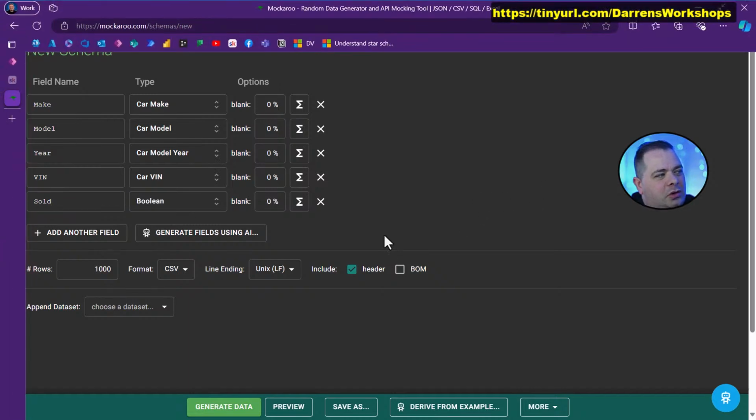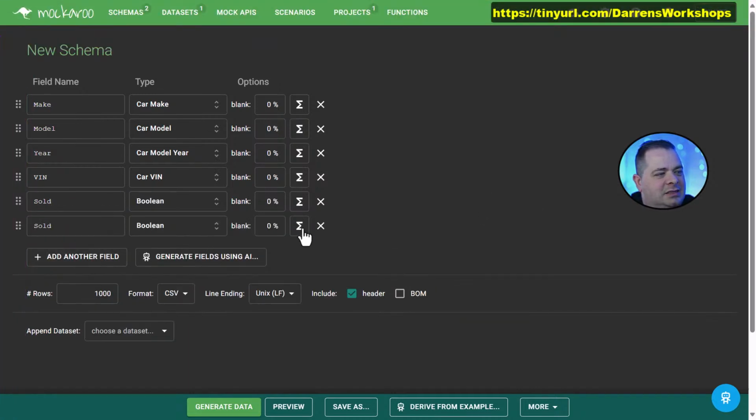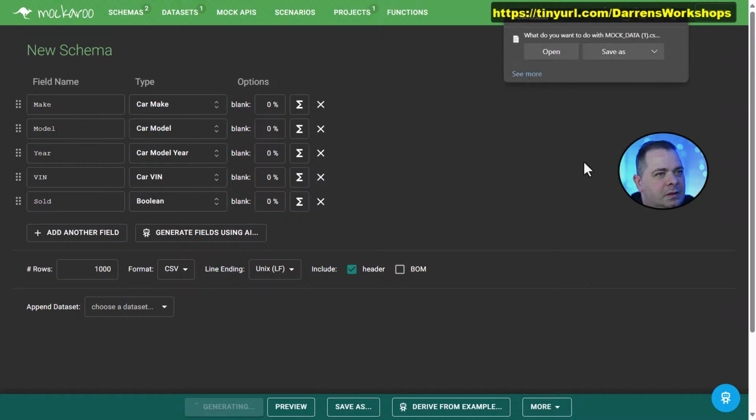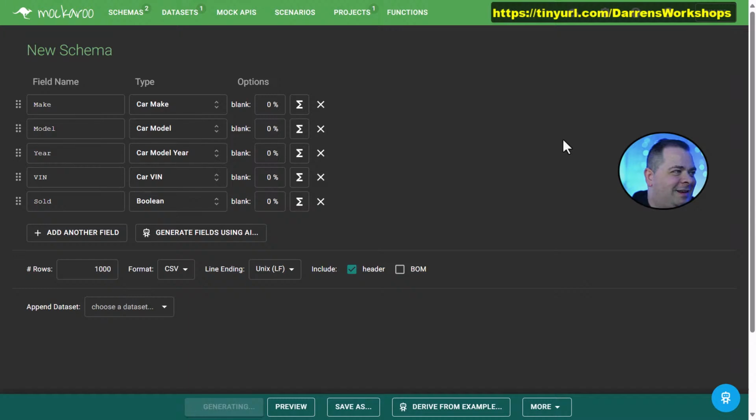So you create all the fields. I just love this tool. And then what you do is you generate data, and it's going to give you a CSV file. And we'll go over how to import that and how to get all that into Dataverse. And so it's exciting. So within 4 hours, you're going to be building a usable application that looks nice.